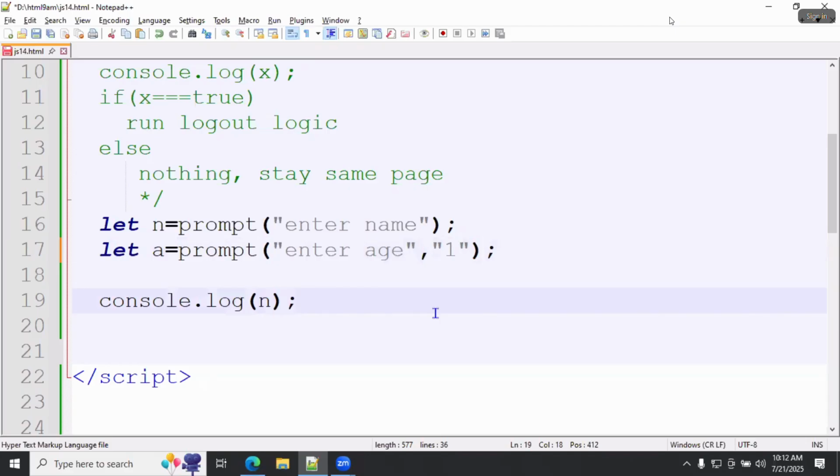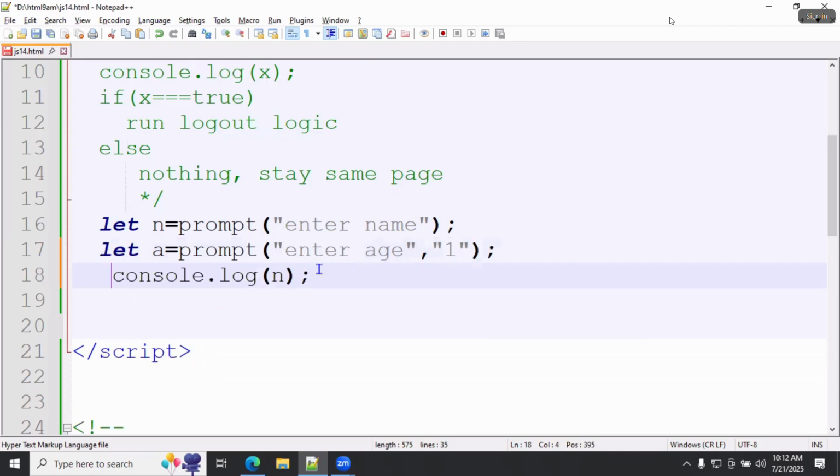In the previous execution, without typing the data, if you click OK, empty is coming. That empty is replaced by the 1. If the user has not given any data and directly clicks on OK, then it shows the 1. In the first case, if the user directly clicks on OK, empty comes. In the second case, in the empty place, the value 1 comes. That is called a default value. If the user misses it, then take 1 as the default value.